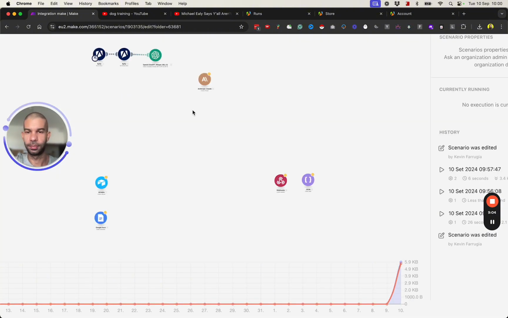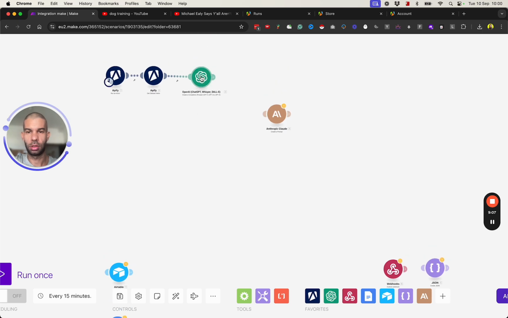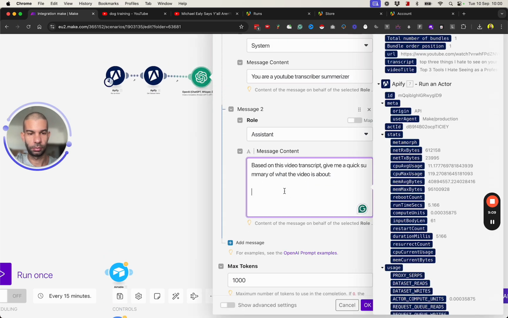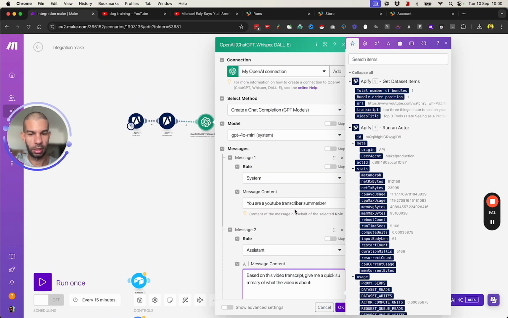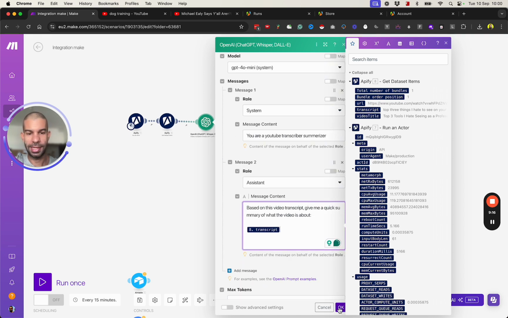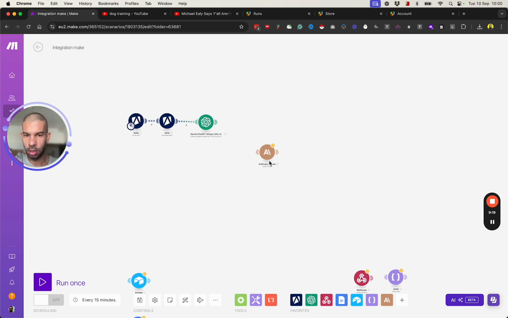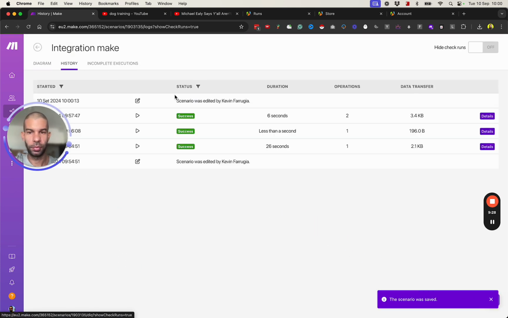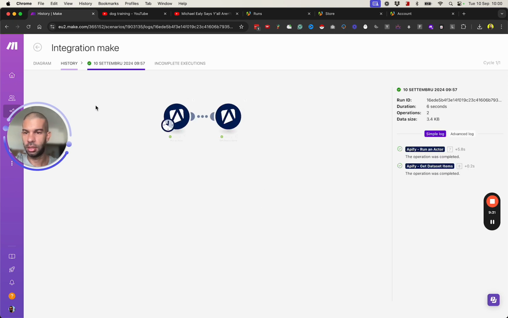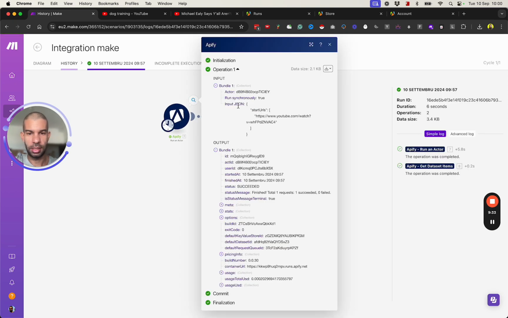I'm gonna refresh it. Because what I want to do is be able to reference the data from Apify. So if I go back to ChatGPT, I now have access to all that. So what I want is the transcript data. So I just click on transcript and that gets added right there. So if I run this from the second step, so I'm gonna unlink this. Actually, let's grab the dataset ID from before. So get the details here, the history, and the dataset ID.